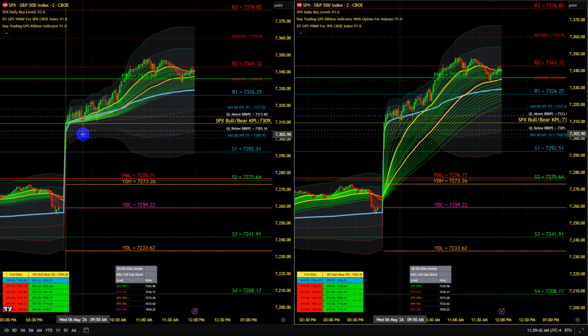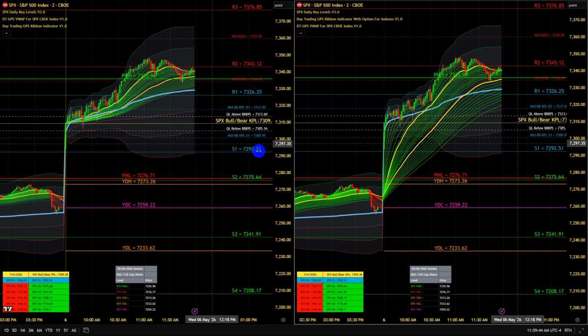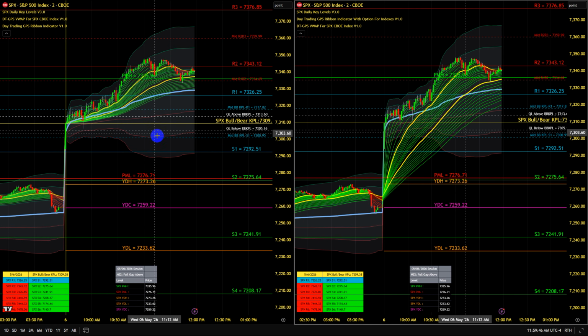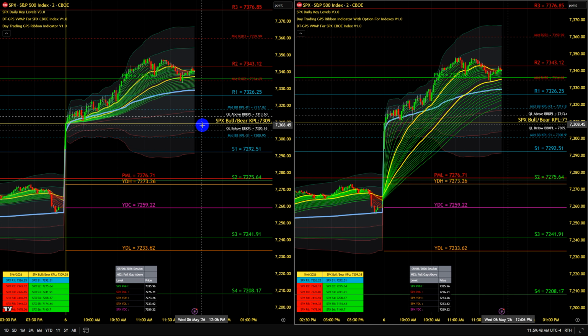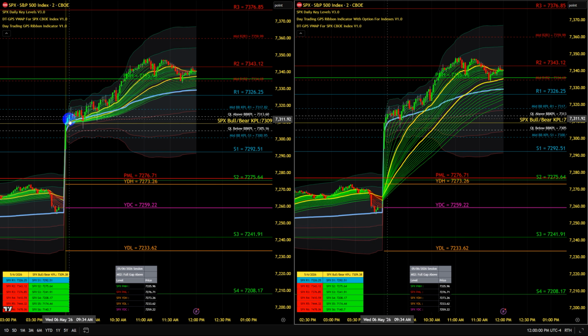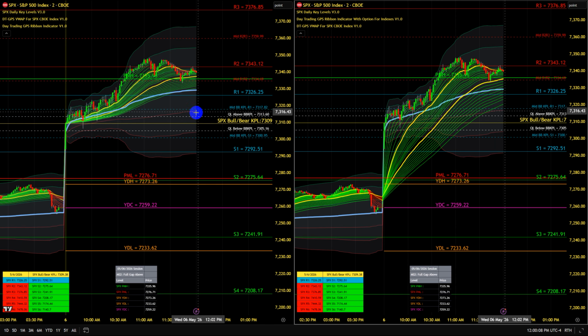In this case, what we're trying to get by using a dual screen is not only seeing both and then making a judgment for ourselves based on either a close above or close below a main key level or a contextual level, but also, if we want to use dual confirmation, we're looking for both ribbons to be in confluence with each other at the time of the close above or close below the key level.